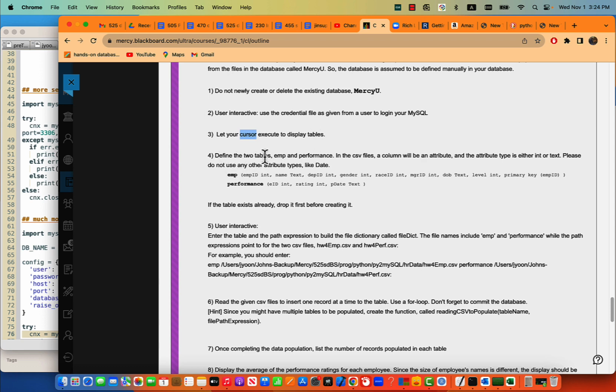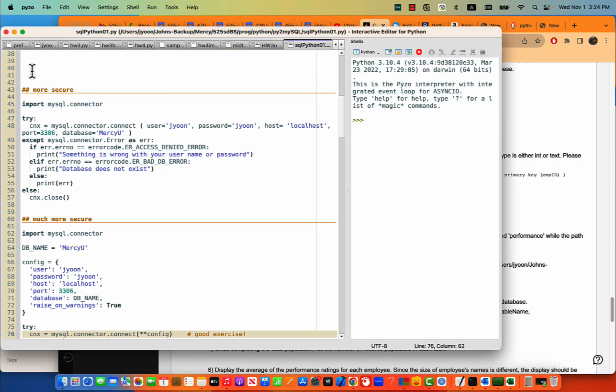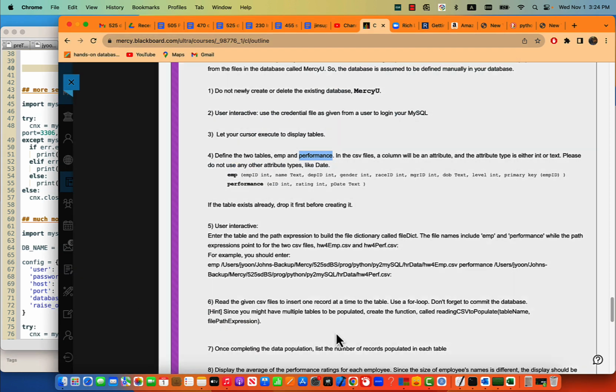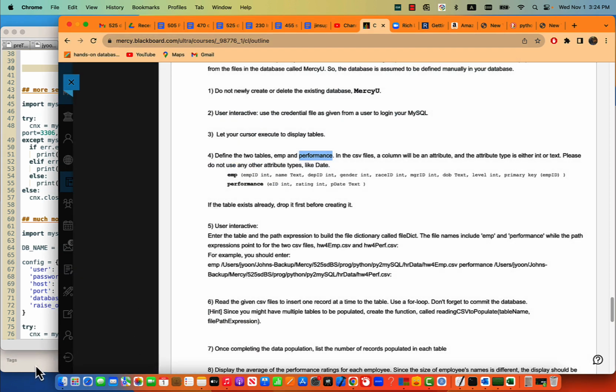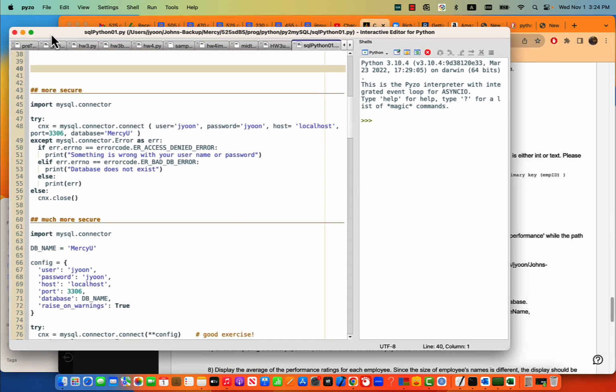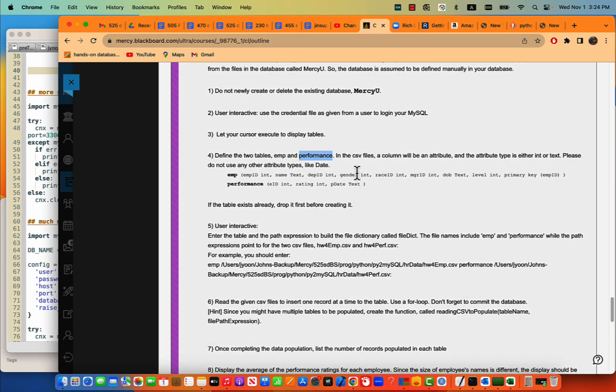Question number 4 here. Define the two tables, employee and performance. Employee table data comes from, did I close it? Yeah, I closed it already. Those two CSV files, where the records for employee and performance are available.